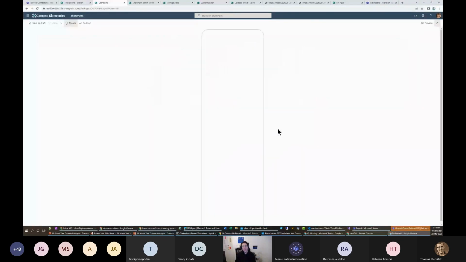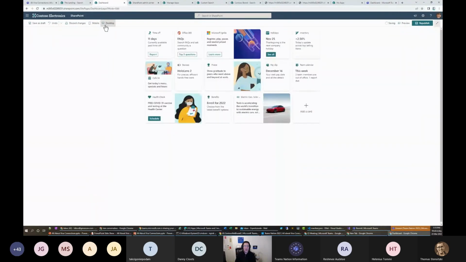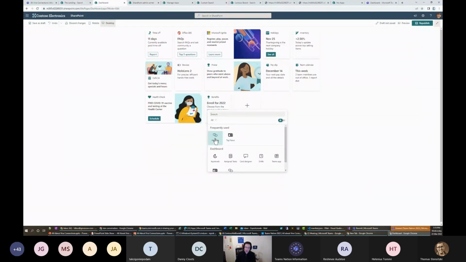Inside here, this is where I get to edit and modify the card experiences. So obviously simple things like I can drag the cards around to rearrange them, but I also get a preview. As you can see, I'm previewing what that looks like on mobile versus desktop, and I can go ahead, of course, and do things like add new cards, or delete the cards that are there, etc. Here's one that I created just for an example for Tesla. So let's go ahead and re-add that one. I'll add a web link card.